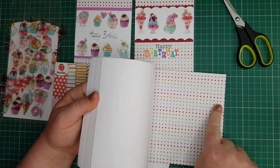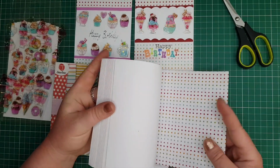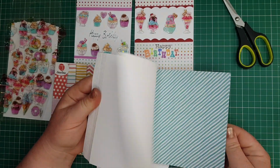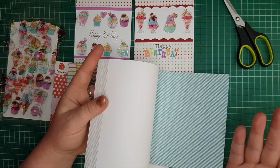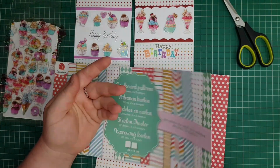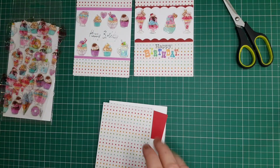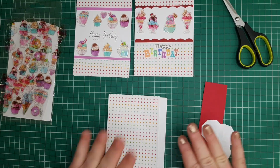This is the pattern paper that I've used, and I believe they have 3 or 4. 1, 2, 3, 4 of each pattern, which is really good. I love it. But this is beautiful paper, guys. This is amazing. I think I've got about 4 of them. So yeah, this is still a leftover.